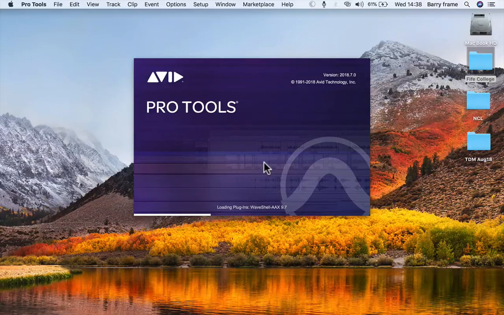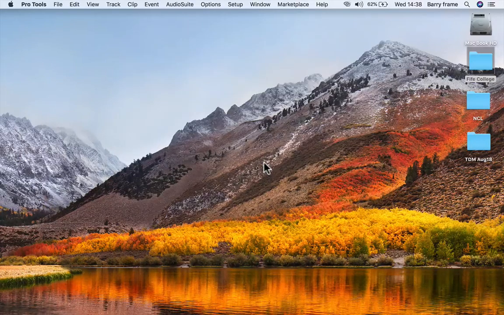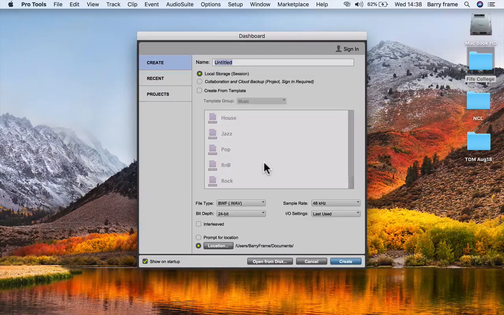in the 2018 version. So you should be getting this dialog box pop up, and we just let Pro Tools load. What's happening here is it's going through all your different plugins, and we'll get into what plugins are in another micro lecture. And it's looking to see what kind of audio software or hardware you've got. Then we get presented with the dashboard dialog box. In here is where we're going to name and create our session.